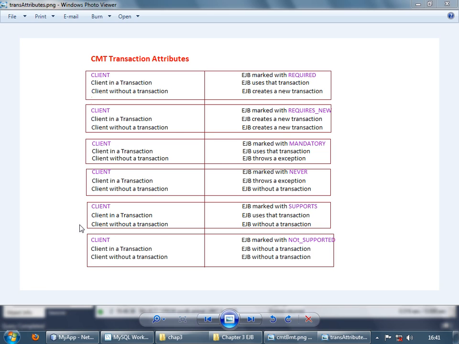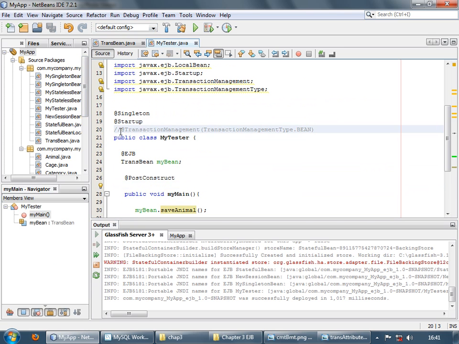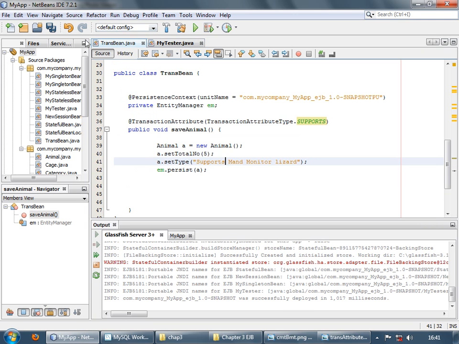When the client executes without a transaction, the EJB also executes without a transaction. It doesn't give an exception like mandatory. So let's see an example. Let's make this bean so that no transaction is started when this method is run, because we aren't manually beginning and committing the transaction. The client is now without a transaction. Go over here, and that's it.